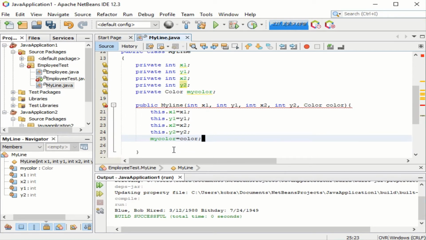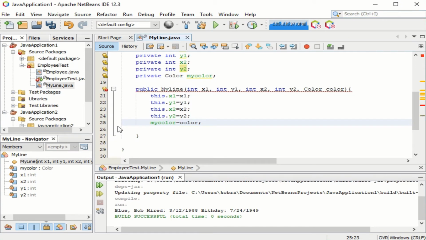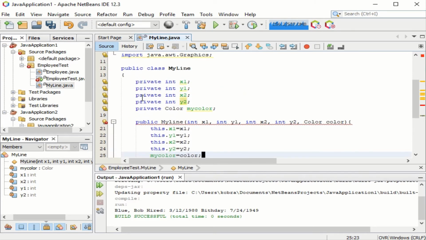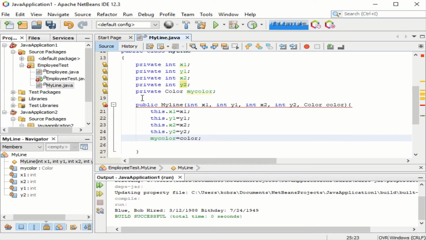Right. And another method, this is the constructor, right?